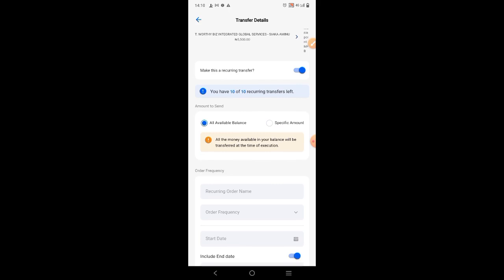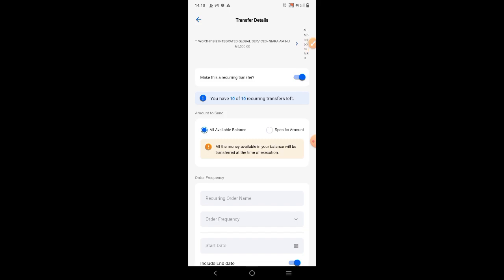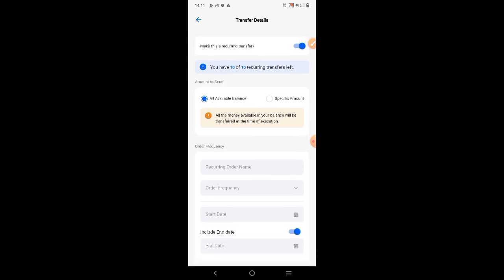What this means is that if you want, at the end of the business day, all the amount in your account balance to be transferred automatically to the desired account number by itself, without you having to log in to your dashboard to do the transfer manually, this will move all the available balance to that particular account number.